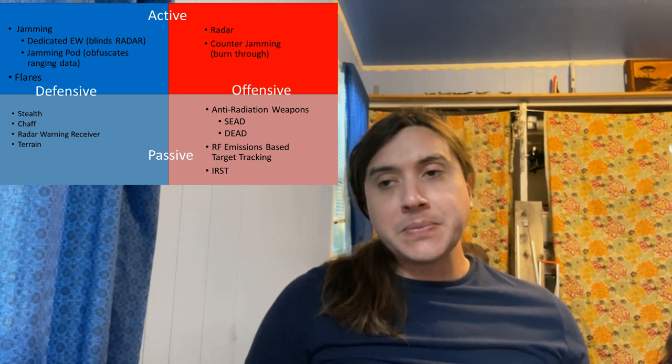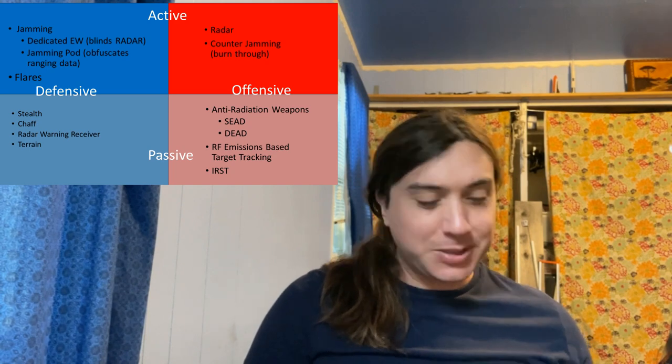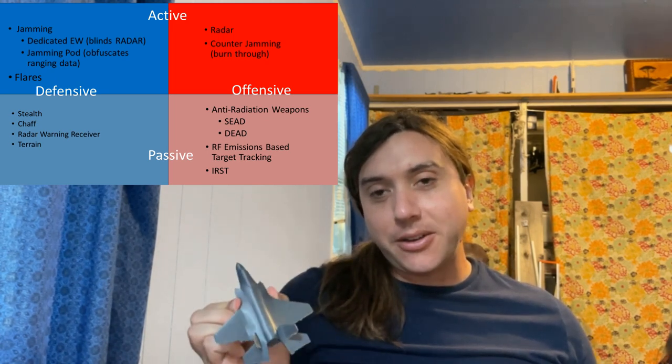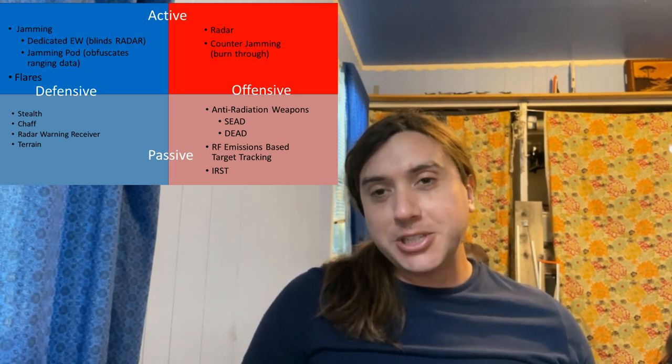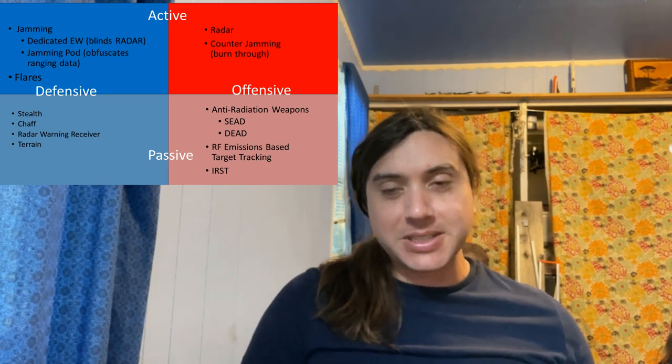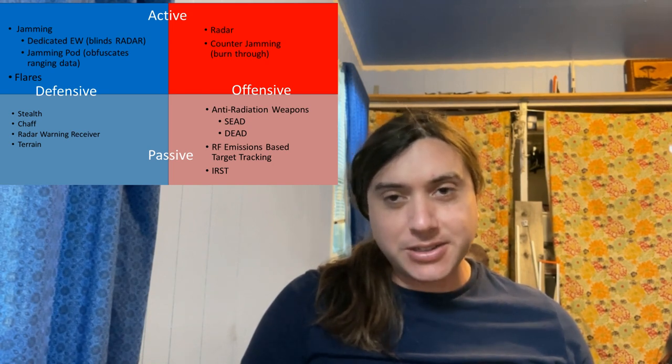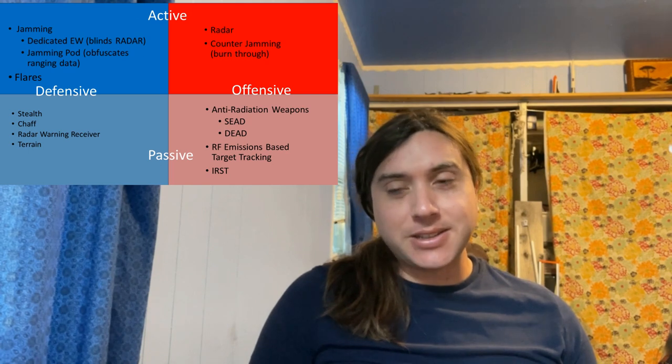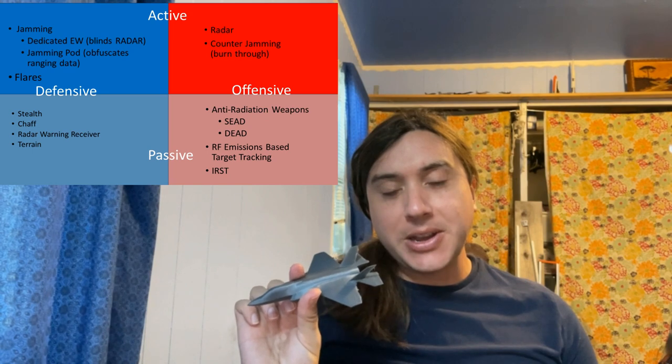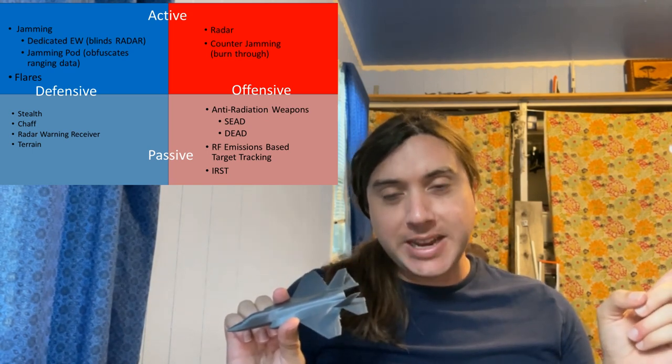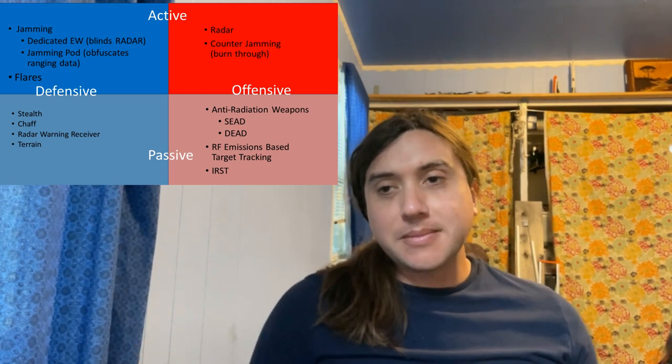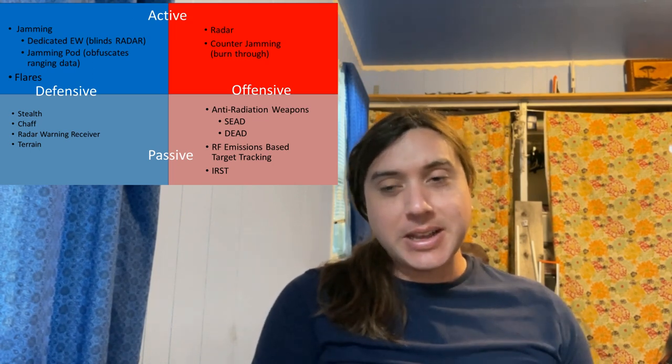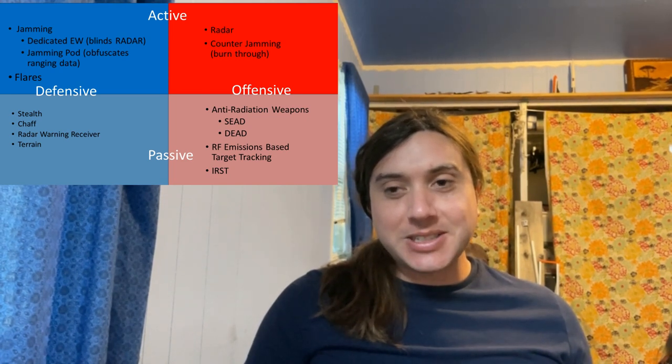So that's everything in the sensing side of things. That is by no means an exhaustive discussion of those things, but I'm trying to keep this to a semi-reasonable length. And again, everything is stealth, stealth, stealth. Jamming can be very nicely complementary to stealth, but generally you don't want to jam when you're sending in stealthy airplanes, because that will just let the enemy know that you're doing something and let them know to start looking to see if they can find your stealth airplanes, because remember, they're not invisible, they're just difficult to detect. But it still can be useful, like you can have jamming assets that are standing by, and then the stealth airplanes, when they know they've been found, can let the jamming asset know over data link, hey, they already detected us, go ahead and start jamming now.